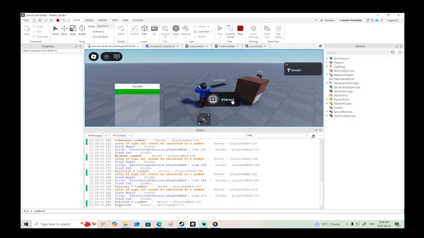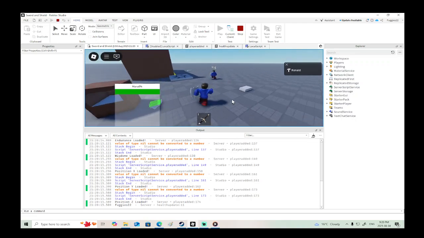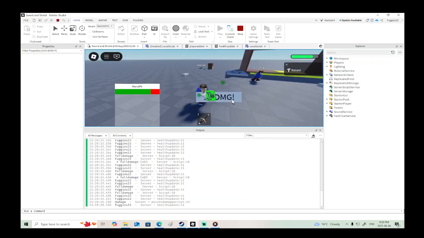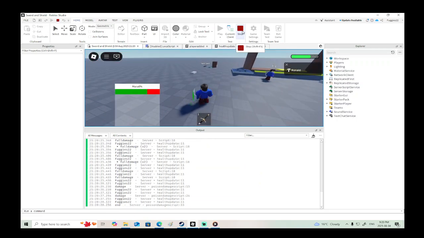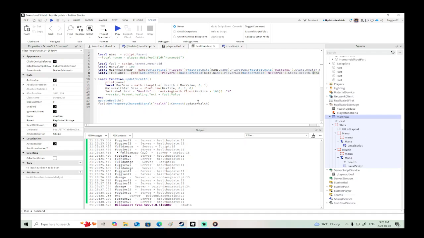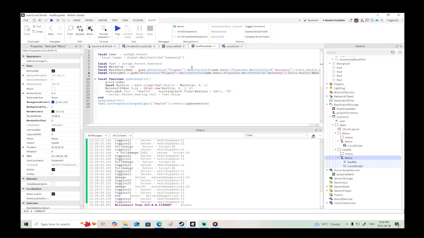It should say health. So what we're trying to do now is, we've got the main health bar, then the text label .text. It should say health, but for some reason it's not.